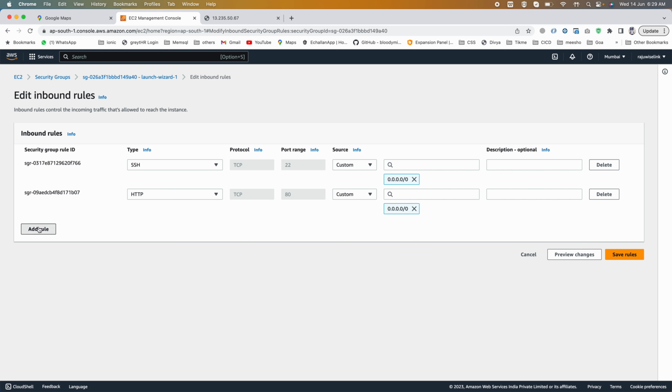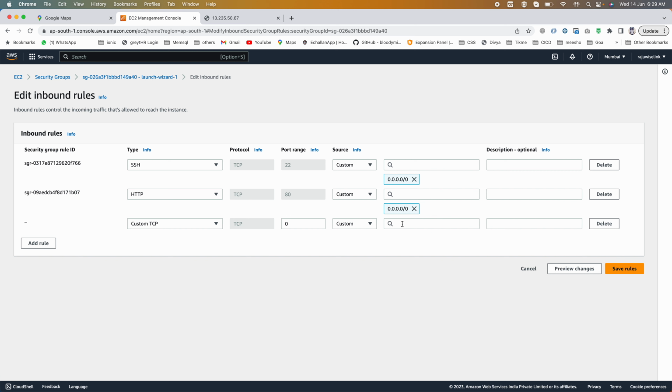These notations we can also give for multiple IP address pools. For example, say in my office there are like 20 systems, and all the IPs start with 172.54.0.1 or 1.1, and the second IP will be the same, starting with 1.2, 1.3, and so on.